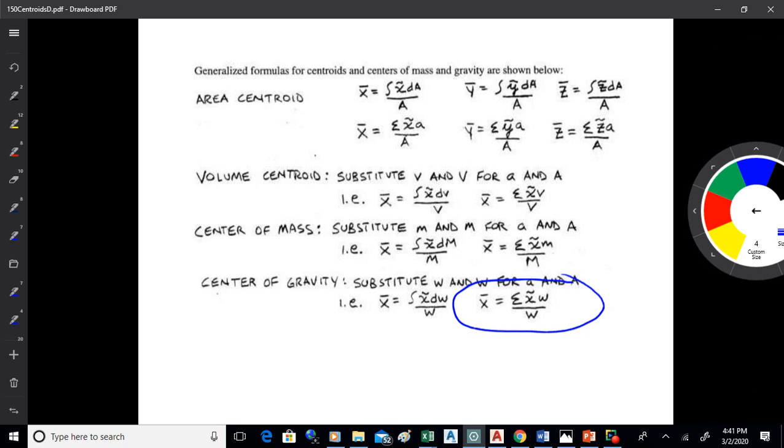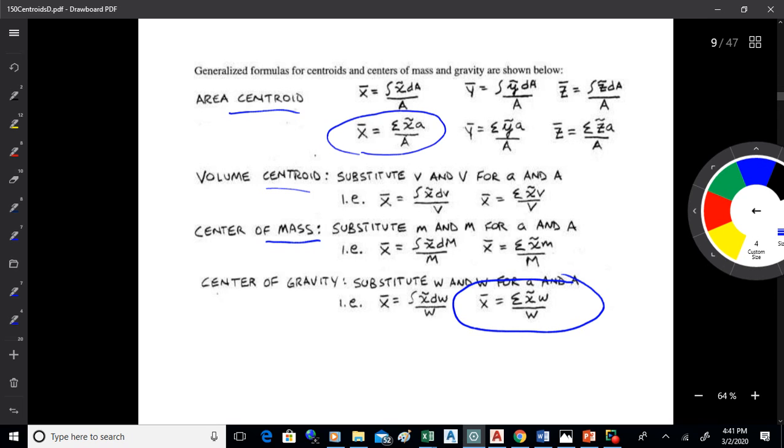Now you can have centers of a lot of stuff, okay? You can have center of mass, you can have center of volume, and you can have the center of an area called an area centroid. It's the same form of that equation. So the x bar for a centroid is the sum of, we break the object up into little areas, okay? And then you multiply each little area by its x bar distance from some set axis, and then you divide that by the total area. It's the same formula that we just used. We're just using area instead of weight. It's the same idea, okay?